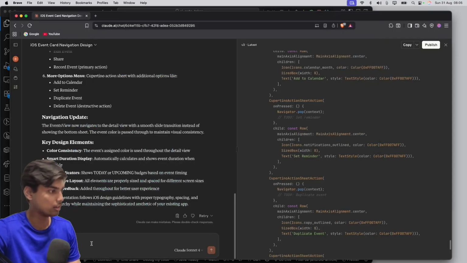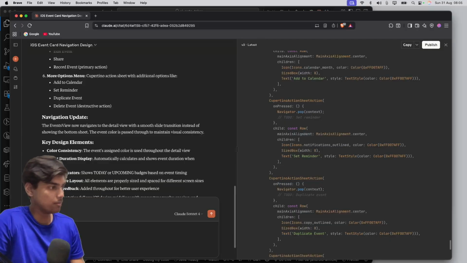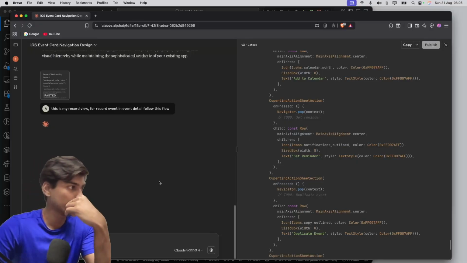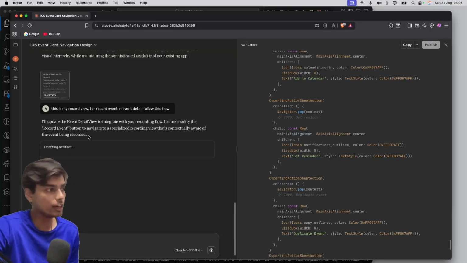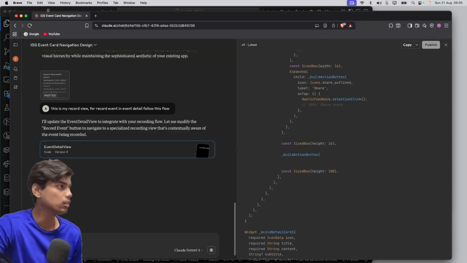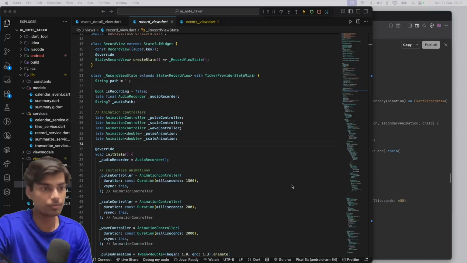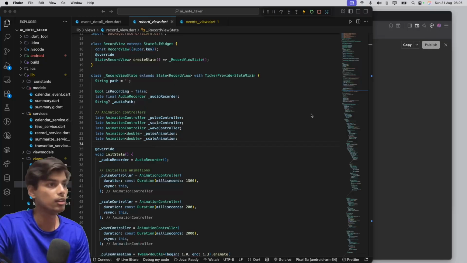Basically this is my record view for record event in event detail. Follow this flow. Now it will update the event detail view to integrate a recording flow. Okay, so this is a quick way to make this all work, basically.